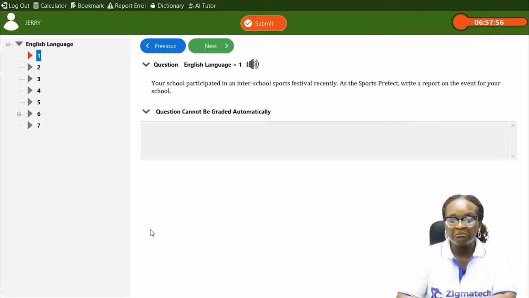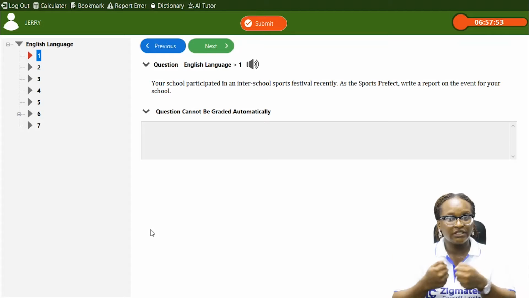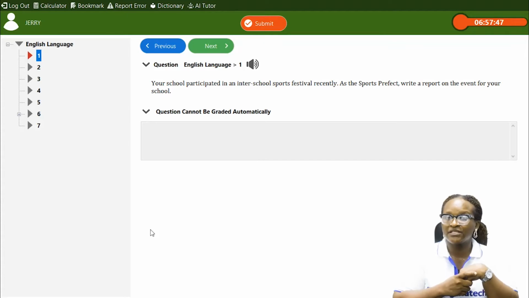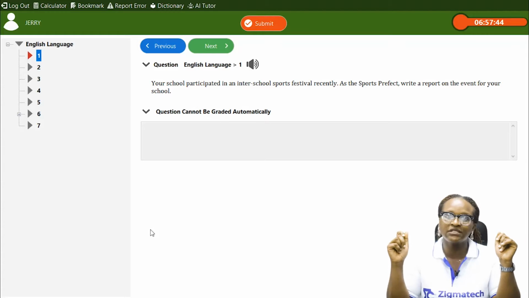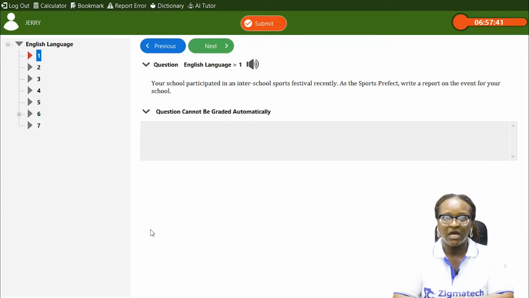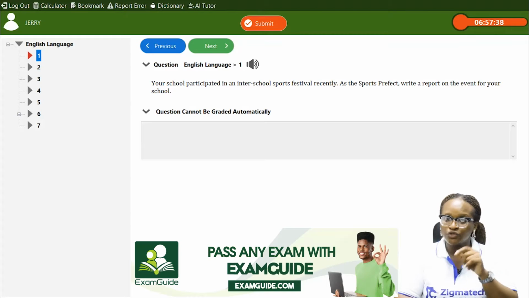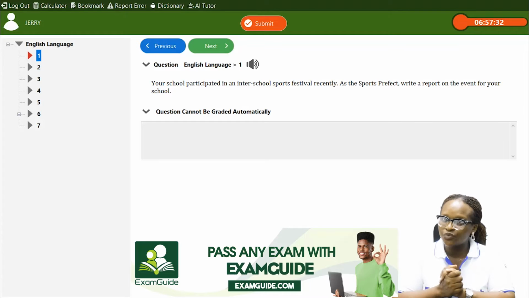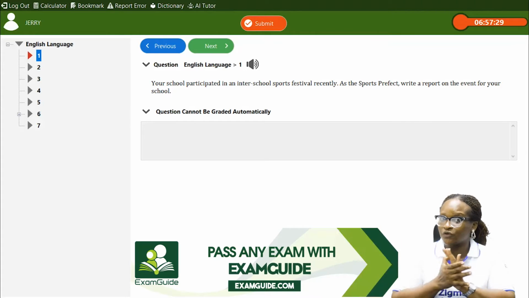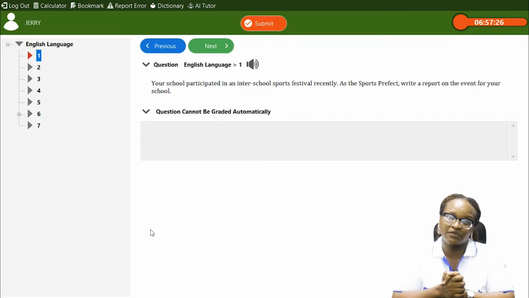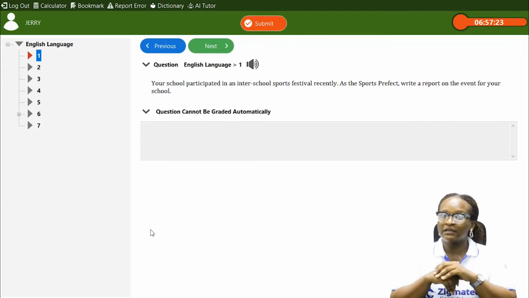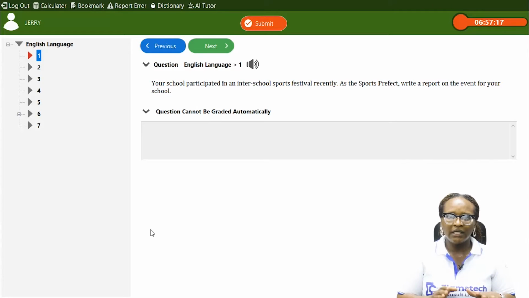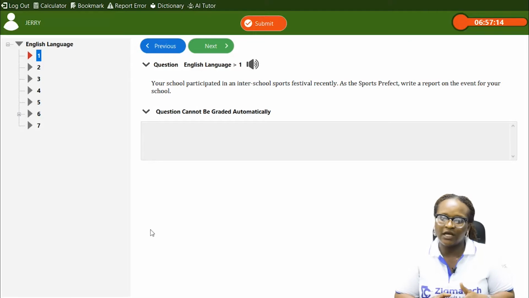You want to write an essay, it could be a narrative essay, it could be descriptive, it could be argumentative, it could be an expository essay. Now, if you are going to write a narrative essay, which always comes out, I hope you are well grounded in figures of speech, idiomatic expressions, and proverbs. If you're not, I doubt if you would do well in the narrative essay. So it's very important that you do well in studying and practicing letter writing.